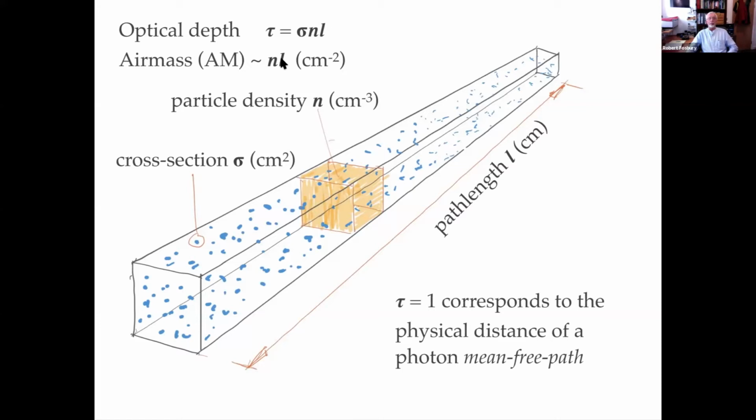So the NL here is the amount of atmosphere in the column. And the sigma here is the strength of the scattering of the individual scatterers. And that's usually measured simply as a geometric cross-section measured in square centimeters. And this cross-section is applied both to the molecules, because they're very small for molecules, and for aerosol particles, which are somewhat bigger. So we have two things here. We have the strength of individual scatterers, and we have the total amount of atmosphere we're traveling through in this column. And you'll see the units here. We have centimeters to the -2 here and centimeters squared here. So when we form this quantity called the optical depth, which is just the product of these two, it's a dimensionless number. And we call that the optical depth.